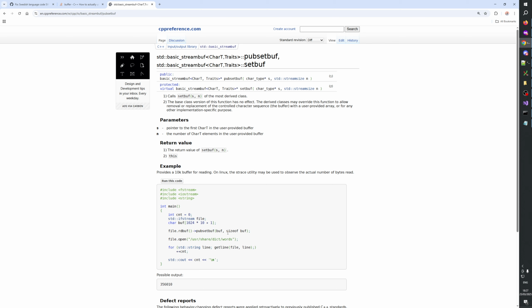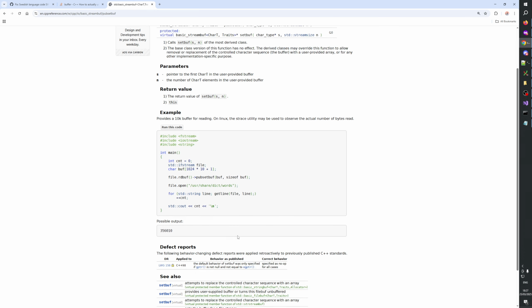Huh? What? Is this valid C++? I would have expected parentheses around buf. Huh? I've never seen this.